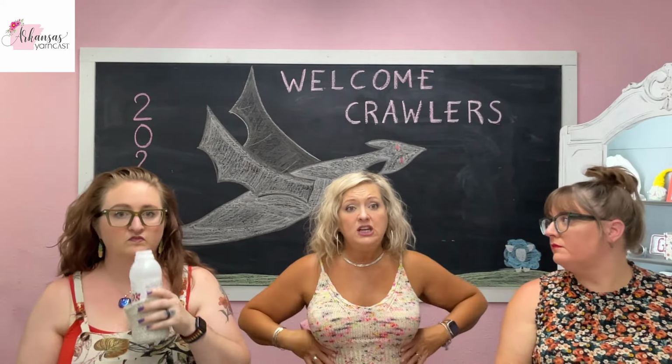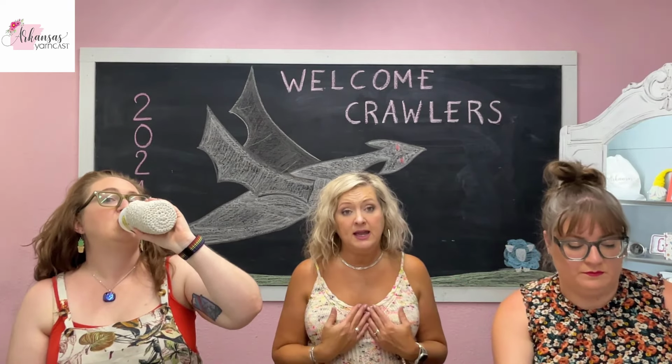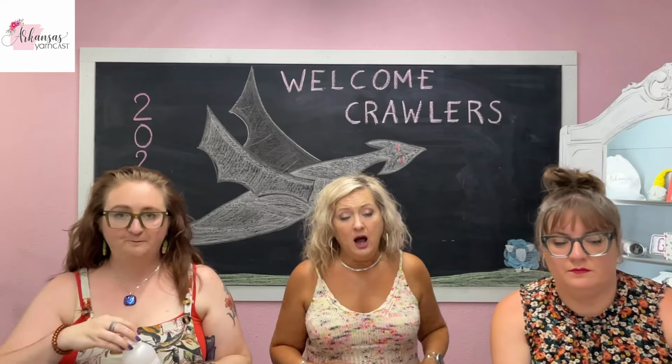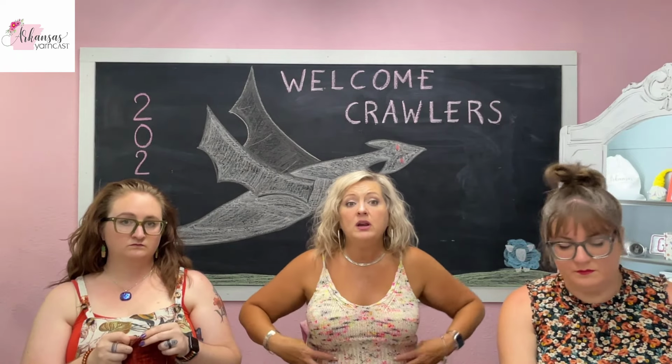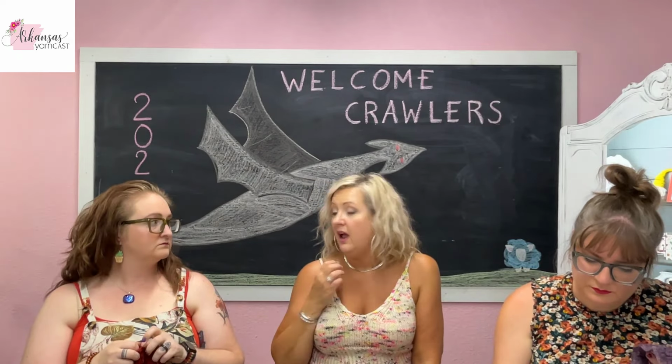Now, I will tell you on this, she gives you like the most perfect instructions. This I made a size 3. On the one that I'm using 2 fingerings held together, I'm actually still doing a size 3, but I went down to a size 7 because I want a little more negative ease in this area. On this one, I'm just doing it the regular. I'm not modifying it. This is the only pattern that I have not modified.